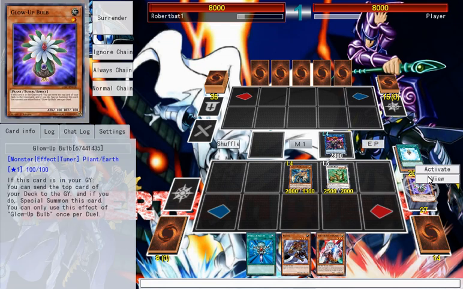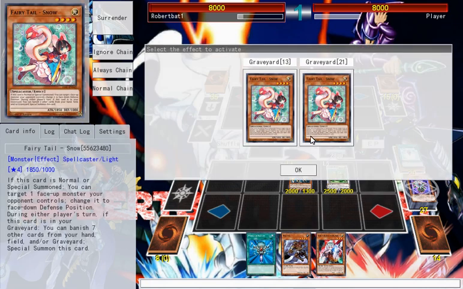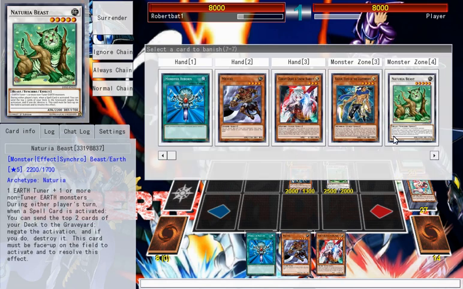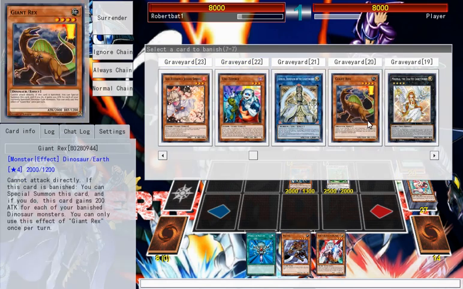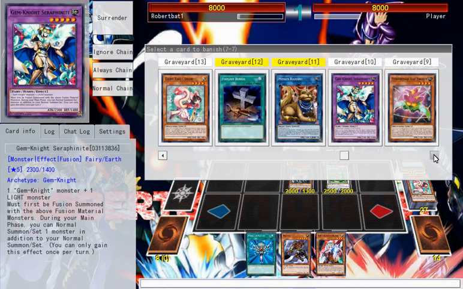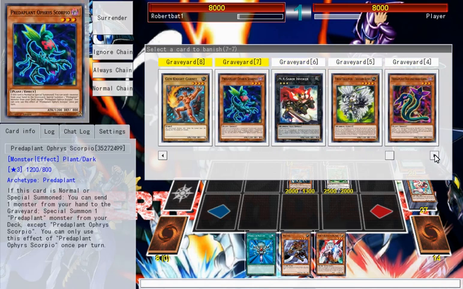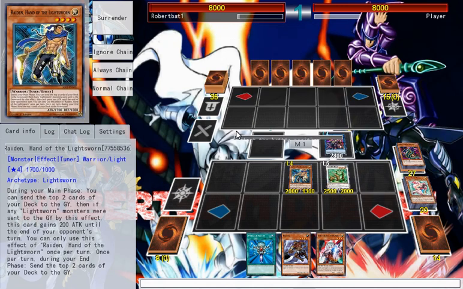And finally, it will snow one more time for all these good cards to be banished. Boom, boom, boom, boom, boom. And we'll make an Omega.